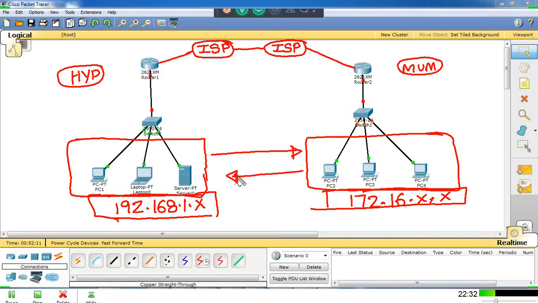So our job is to configure the routers and the switches in this case.